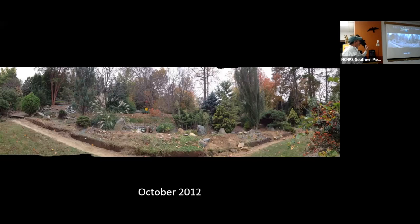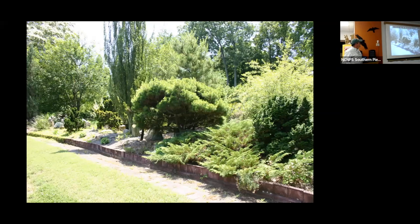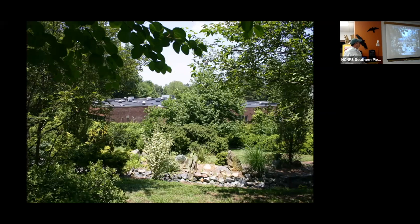For those of you familiar with the site, you may not recognize early photos. I'll point out two landmarks to keep your eye on: a crape myrtle, which I couldn't remove even though it's not native, and a dwarf white pine. Those plants remained and help give reference to how things have changed. The site had awkward drainage — a ditch running right through the center of the gardens that I had to work with, as well as a slope.